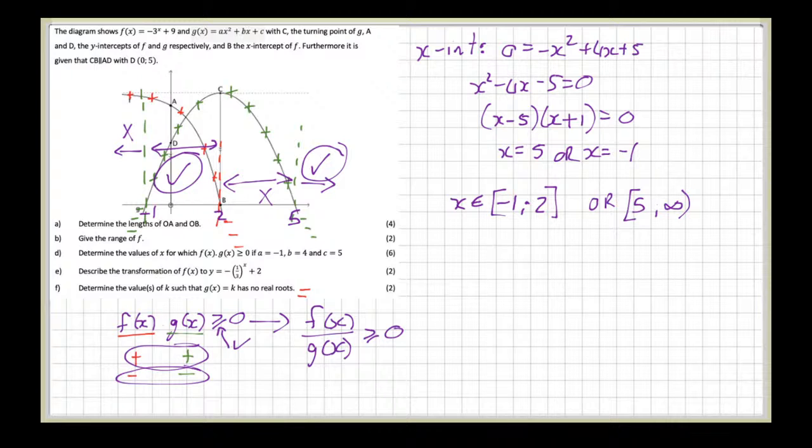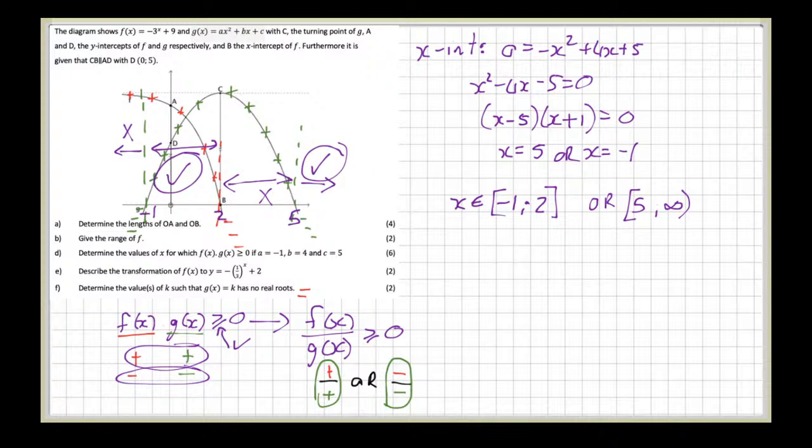So now divide. Please just relax. How do I get something divided by something else to be a positive answer? Exactly the same as if I multiply them. So in other words, a positive over a positive, or a negative divided by a negative. Oh, but wait, sir. Do you mean that it's where both graphs are positive and both graphs are negative? Yes. But haven't we answered this already, where both graphs are positive or where both graphs are negative? Yes. So is the answer exactly the same as the previous one? No. I was leading you on there.